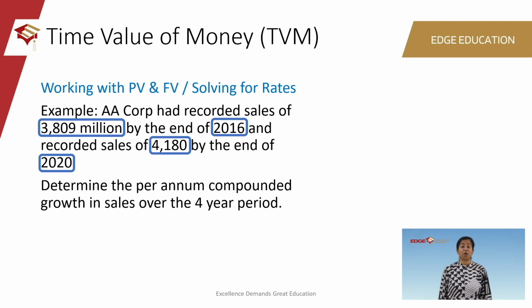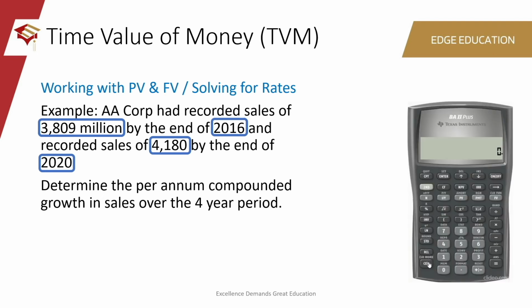What happens if I do not follow the positive and negative rules? That is, making sure one of the items, either present value or future value, is negative. Well, then in that case, your calculator will throw you an error 5. Keeping this in mind, we'll go ahead and solve the question.